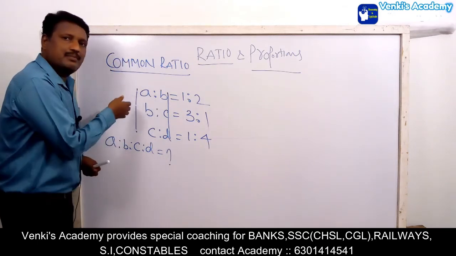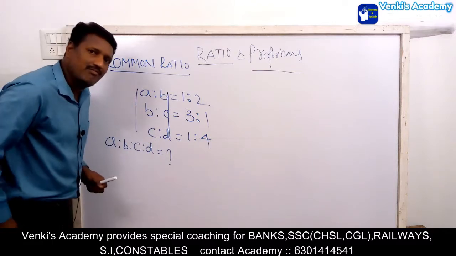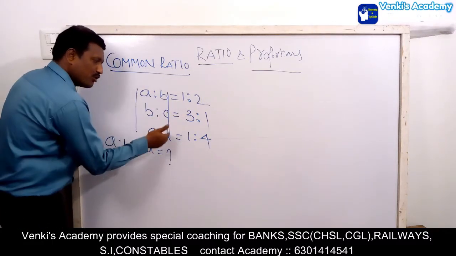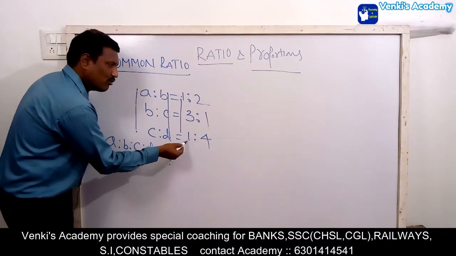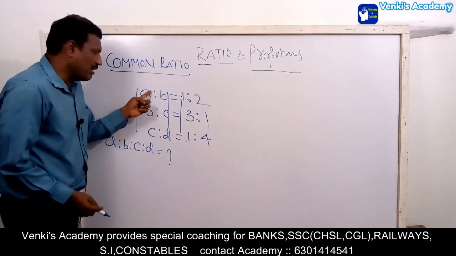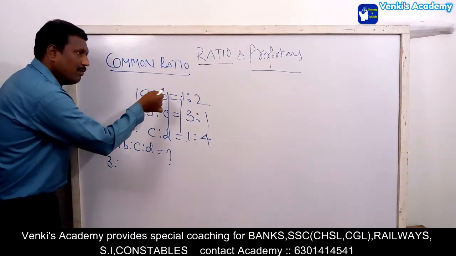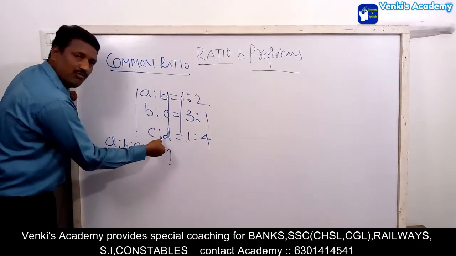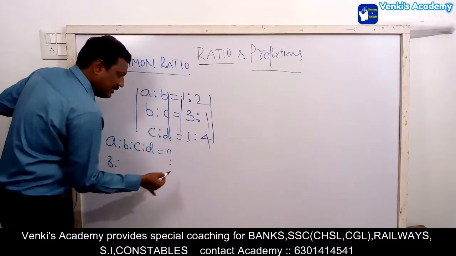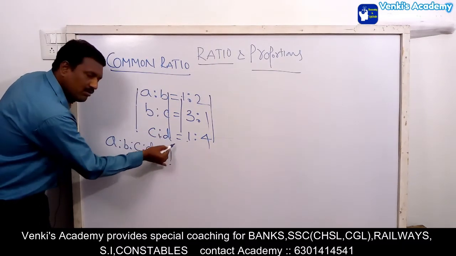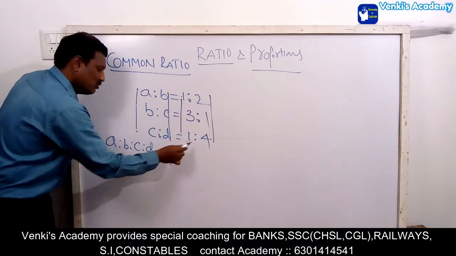After this arrangement, if we multiply the first straight, these 3 multiply, we get the top variable value. If we multiply the last straight, we can get the bottom variable value. Let us see. Straight: 1 into 3, 3, 3 into 1, 3. This 3 goes to the top variable value. Top variable value means here it is A, so we get the value of A. If you multiply the last straight, we can get the bottom variable value. So 2 into 1, 2, 2 4s are 8. This 8 goes to the bottom variable value, so here not B, it is the D value. 2 1s are 2, 2 4s are 8.